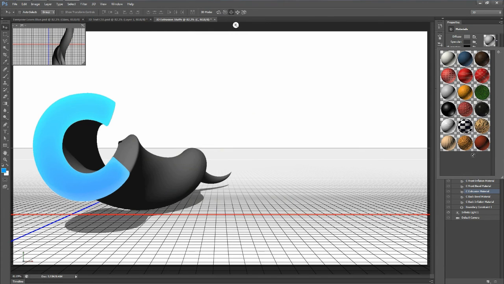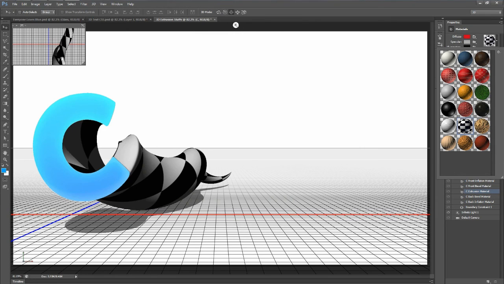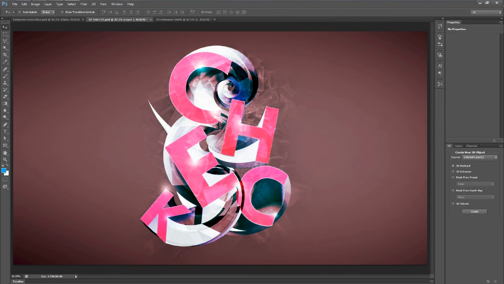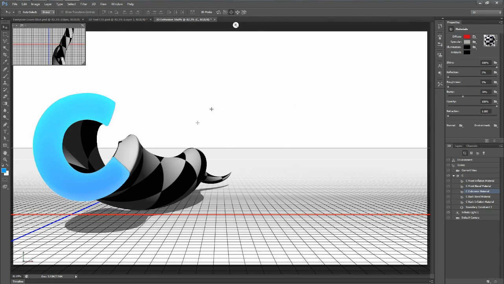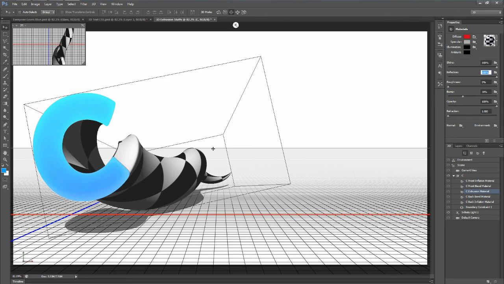Once you have those installed, just go into the little drop-down menu, and I'm going to add in this little checkerboard material, because I don't know why, but I kind of like having the checkerboard material from the original showing up in this recreation here. Next up, we're going to go to the reflection and amp that up all the way to 100%, so that this thing becomes nice and shiny when we start adding in all of the other objects around it.